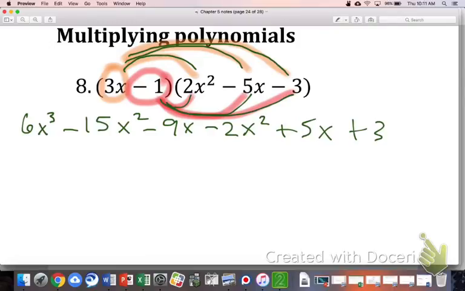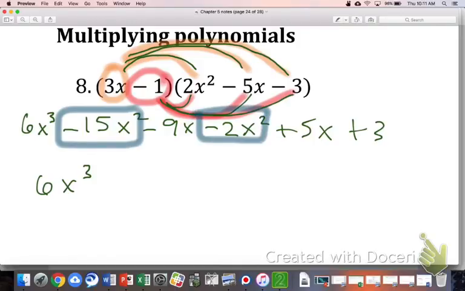Okay, sorry. So what is like 6x cubed? I don't see any -2x cubes anywhere. I'm looking at this 6x cubed. Oh, cubed. Yeah. You guys see anything like that? I don't either. So since there's nothing like that term, I'm just going to go ahead and write that in my answer line, and I'll keep going. So that one's done. What do you guys see up there that is like -15x squared?